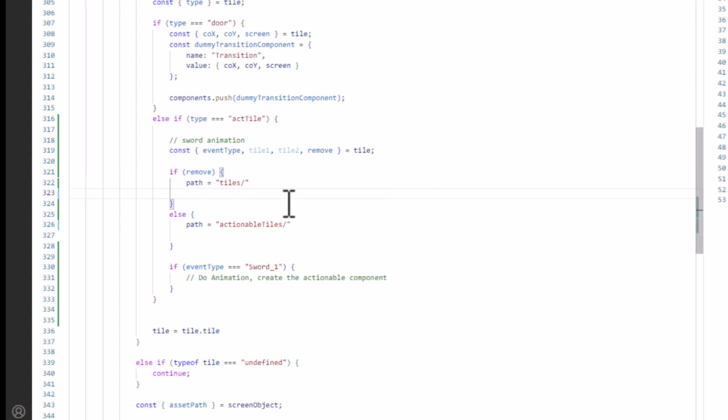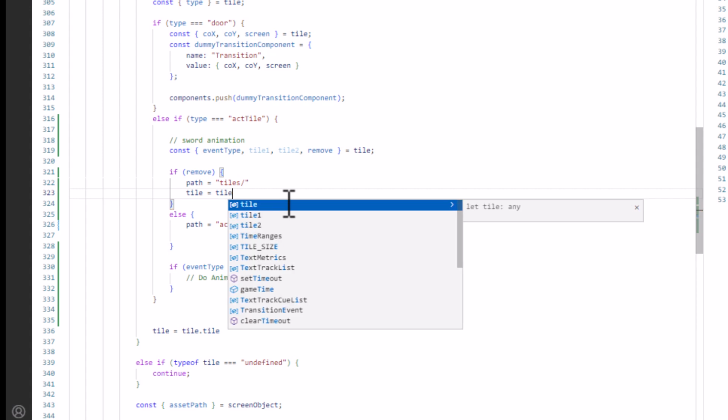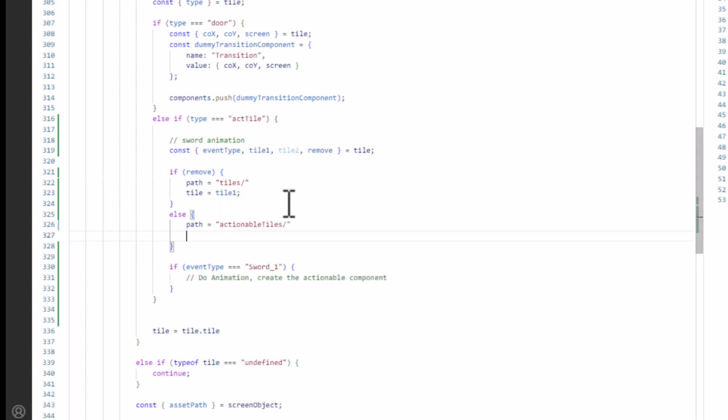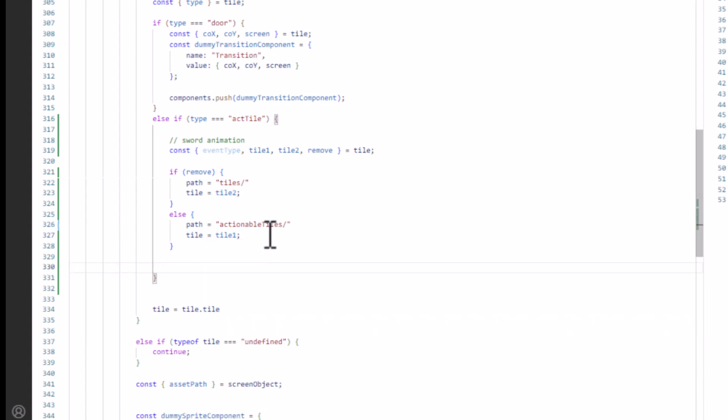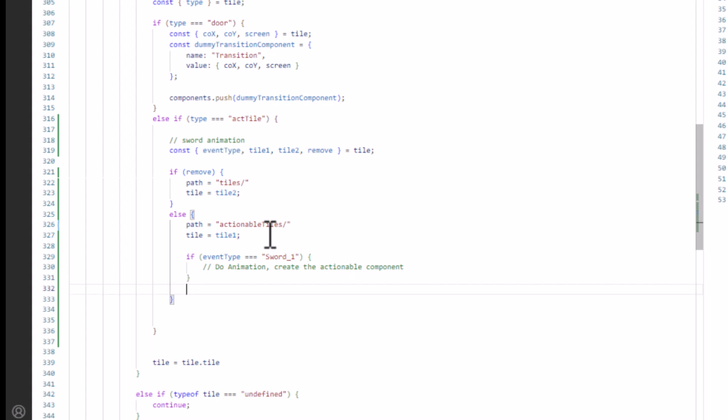And we will set tile to tile1, while this will be set, or no, this will be set to tile2, and in actionable tile we'll be using tile1. And we can also move this in here, I believe, as well, because we only ever need this when we are showing the actionable tile anyway.